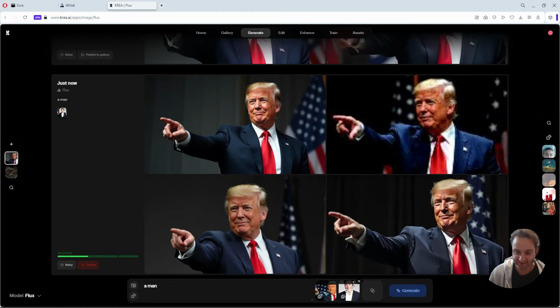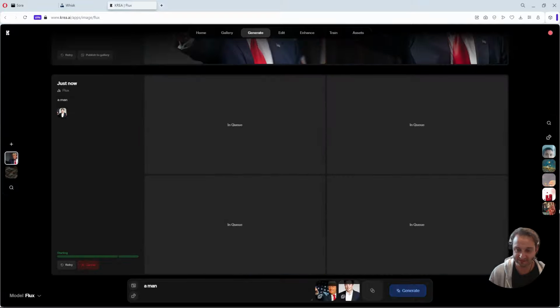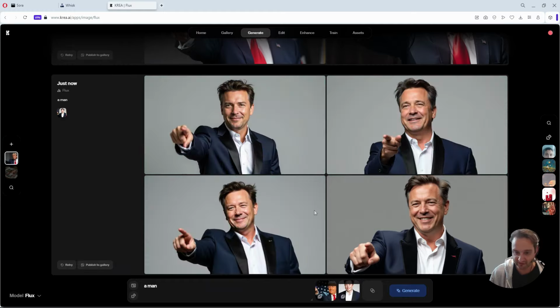Let's do the opposite. There you go. So by putting more weight on Elon Musk, you have a sort of blend of both characters. And of course, the more you play with the weight, the more impact it will have.